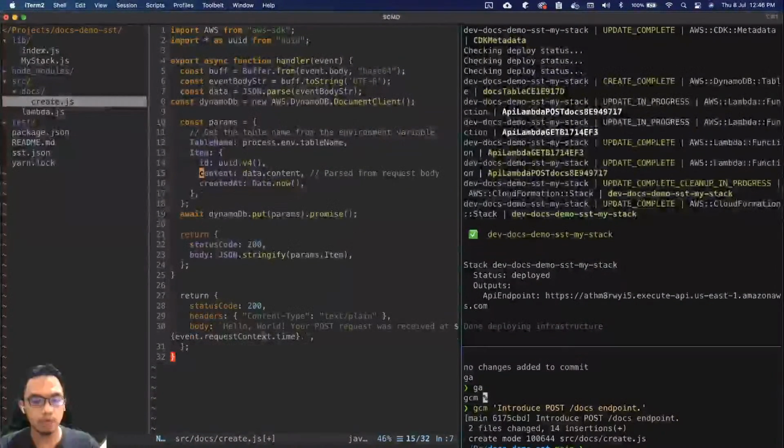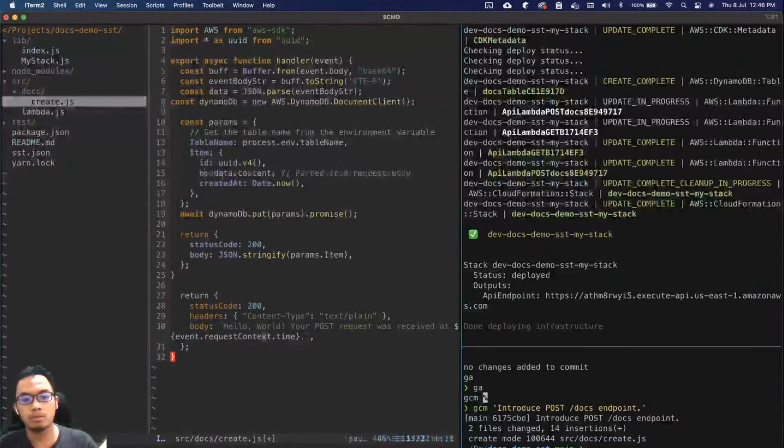So ID, this would be UUID v4, I think we can use v4. We can say content. We don't need node ID. We are just gonna have body and say data.content, and we don't need created at all. So we also need the author, right?